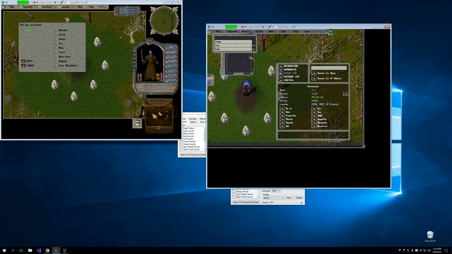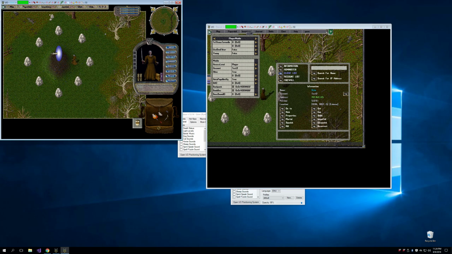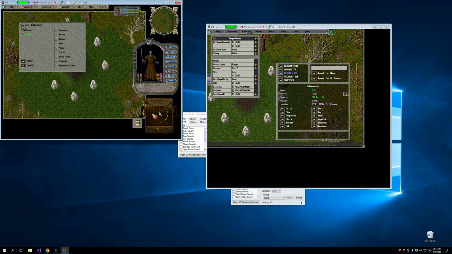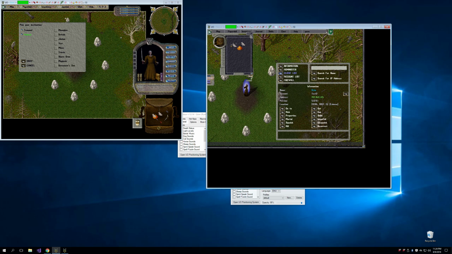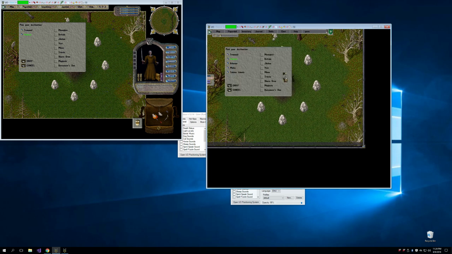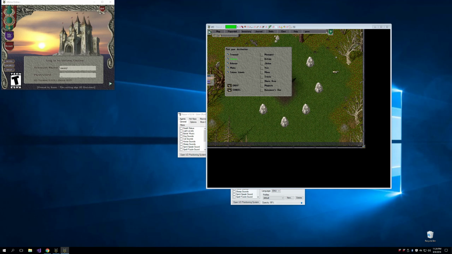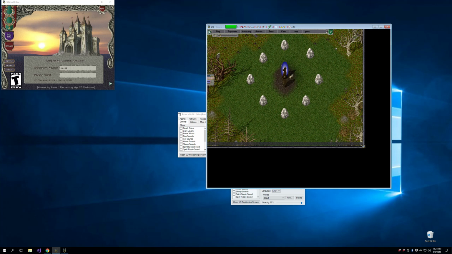Young, false. No, I'm not young anymore. Now I'm old. But as you see, you have only two places to go, Trammel and Felucia, on that client. But this client has everything, and both of them are the same version. Just one is not upgraded.